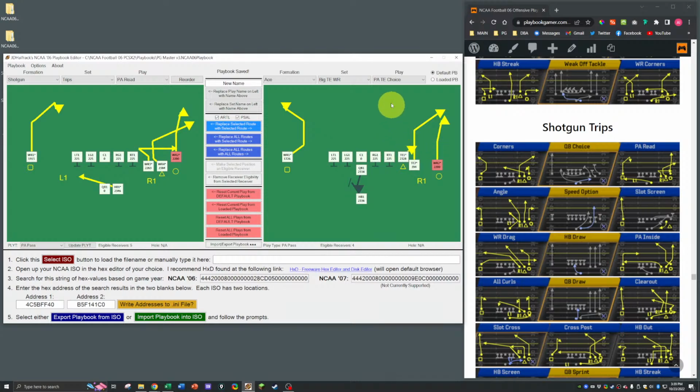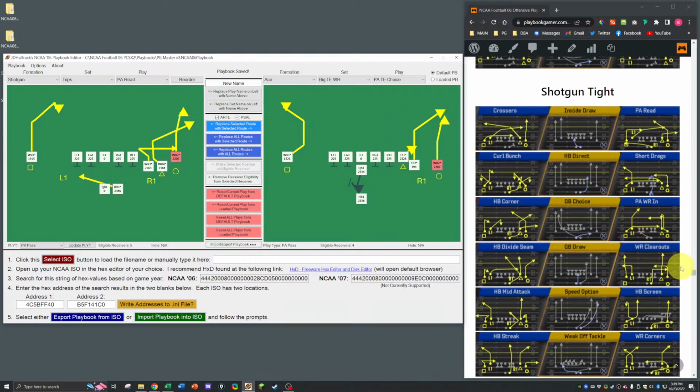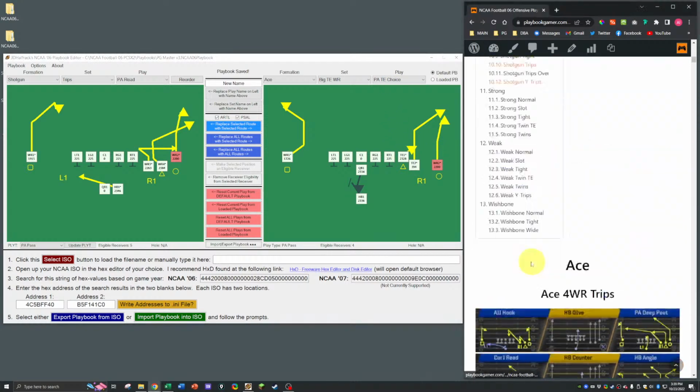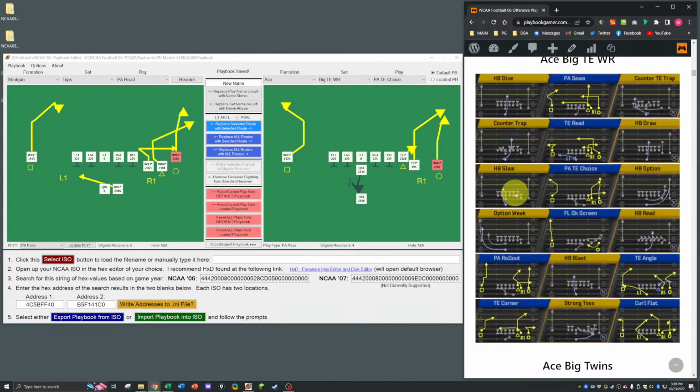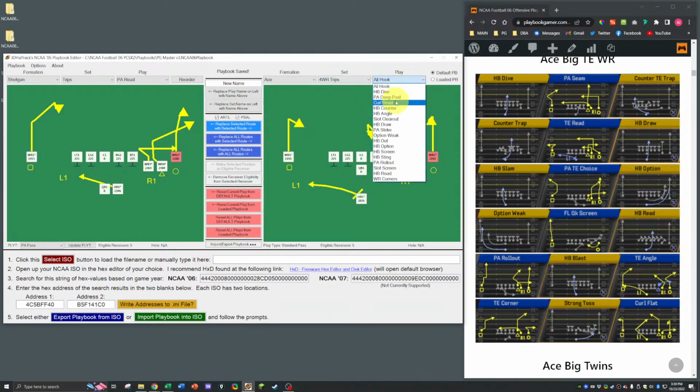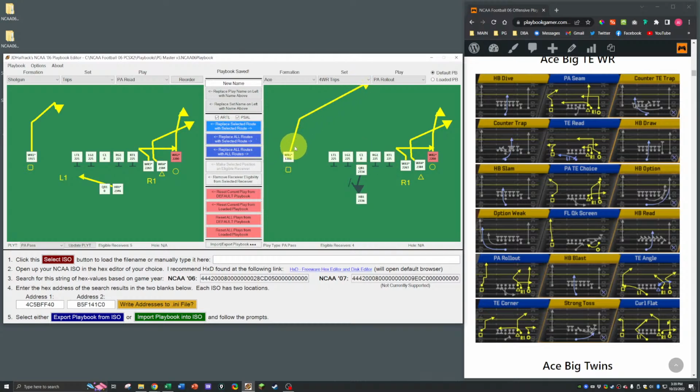Maybe that's one I fixed. Well, let's just go look it up. Let's go up to the very top. Let's go Ace, big, tight end, wide receiver. Oh, no, it's out of the wrong formation. I know where it's at. Let's go Ace, 4 wide receiver, trips. And let's go PA rollout. This one right here, that big crossing route right there is incredible against man.